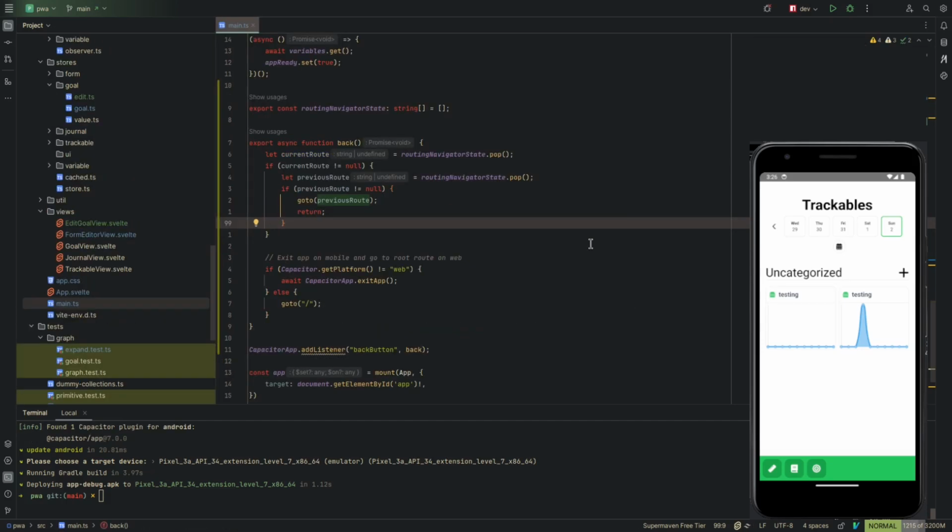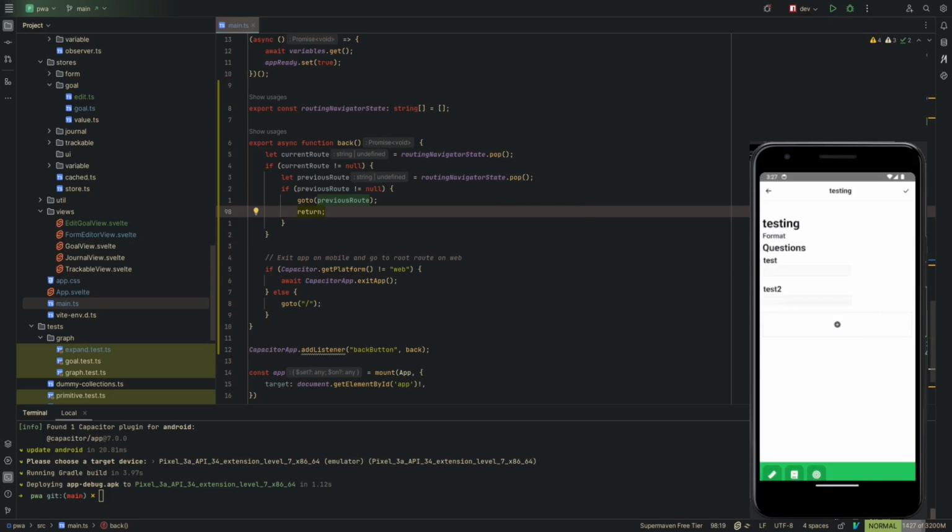So another thing that I added to improve the user experience is actually to listen to the back button. So on Android, when we slide to the right here, we actually go back, and this is something that I want to mimic. But how are we gonna do that? Well, we're gonna have to keep track of all of the routes that the user has been on. So if I press here and I go to the form, well, how do I know where I am? I need to keep track of that.